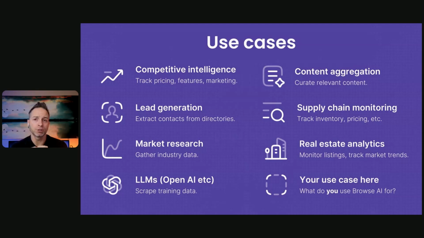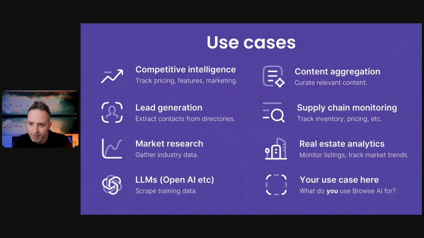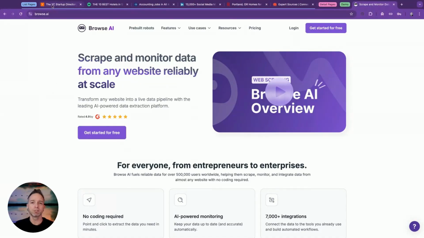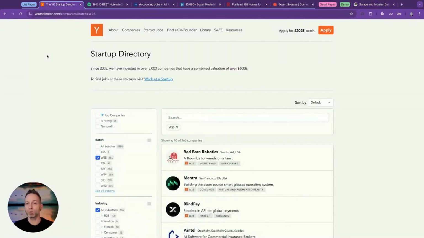Fun fact, I actually chose some of the websites that registrants said they were looking to scrape as examples for this first part of the demo. Update a Google Sheet with fuel prices from fuel docs around the Puget Sound. See, I couldn't have come up with that. I wouldn't have known that was the thing. Building a database, absolutely. I want to create an email list from a website. Yeah, these are all great examples. So let me jump into the demo portion. I won't be watching the comments so much now, but Mel will be in the comments checking out to answer any questions y'all have. So these are some of the websites that people listed as wanting to scrape.